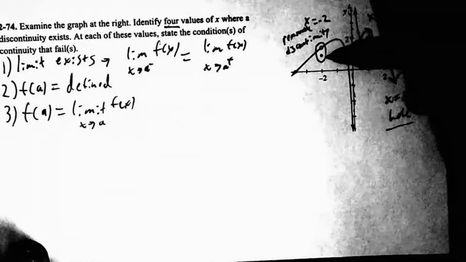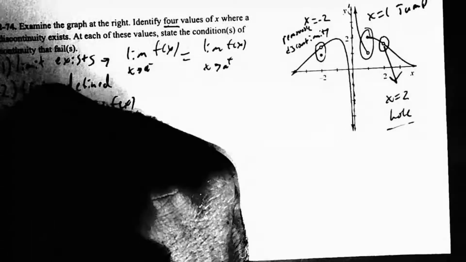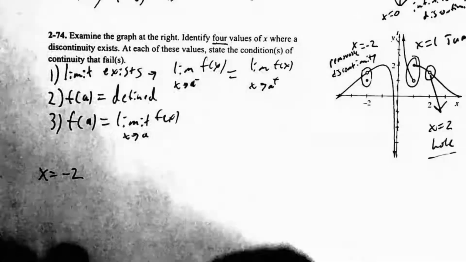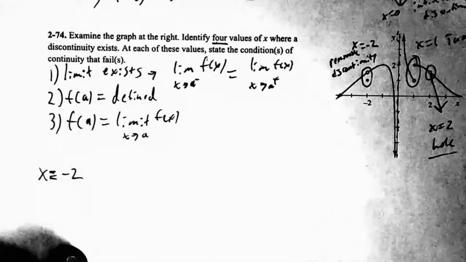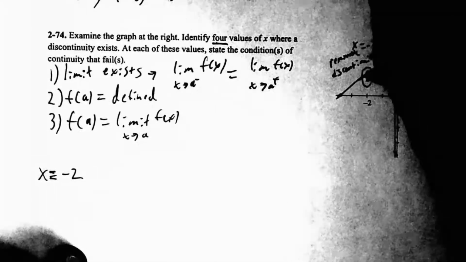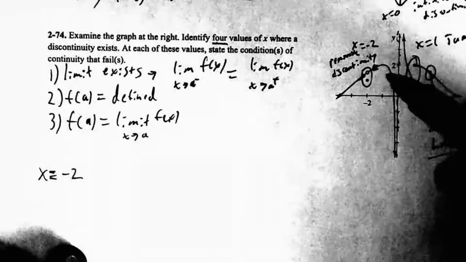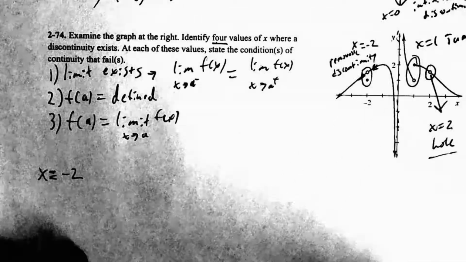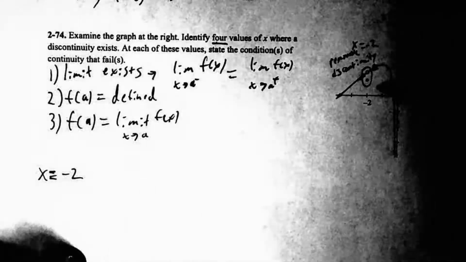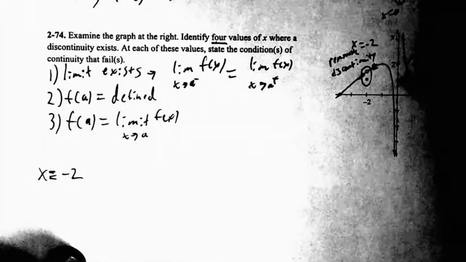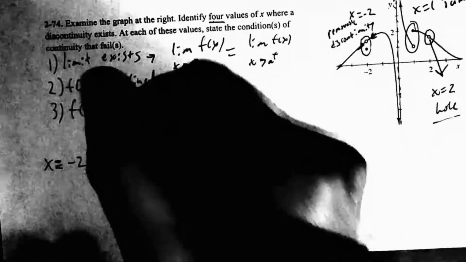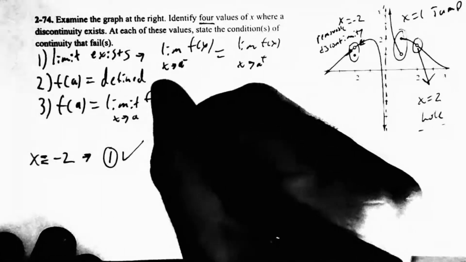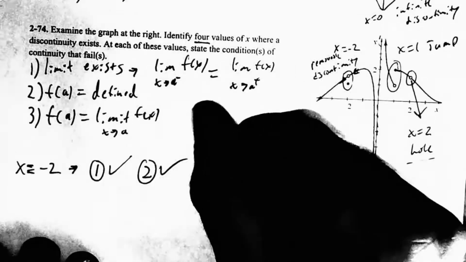So if we look at the first one, what rule are we breaking? Let me write a kind of table out here. So we're going to have x equals -2. That's our first point here. And we're going to go through the checklist. So does the limit exist? Well, when I approach it from the left and the right, it's the same. It's approaching 1.7 or something, it looks like. So the 1 is good. 2, is it defined? Yes, it is defined because f of -2 is 1. I'm going to say 1, check, is fine. 2, check, it's defined.